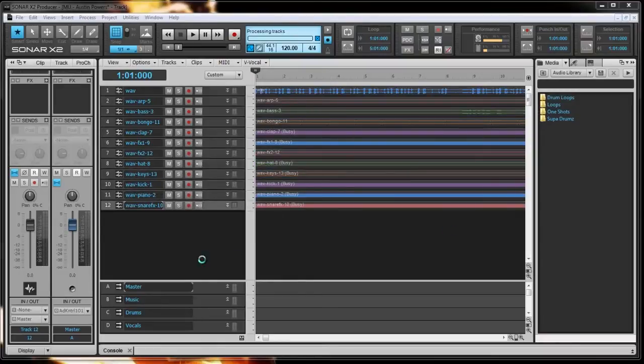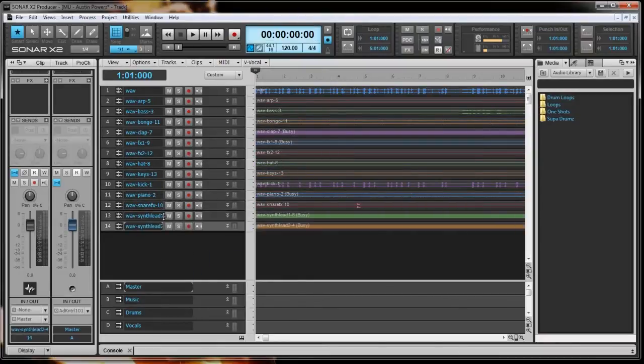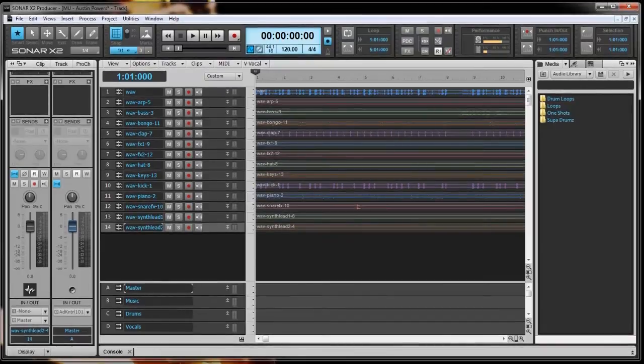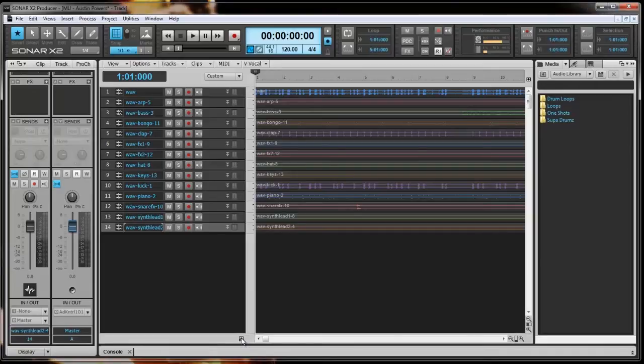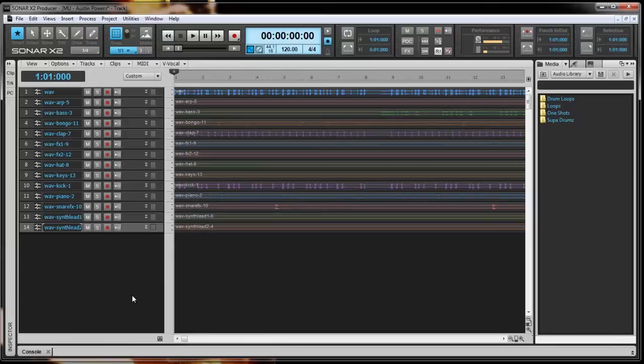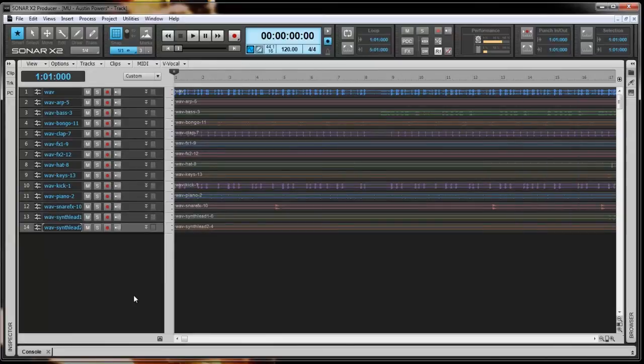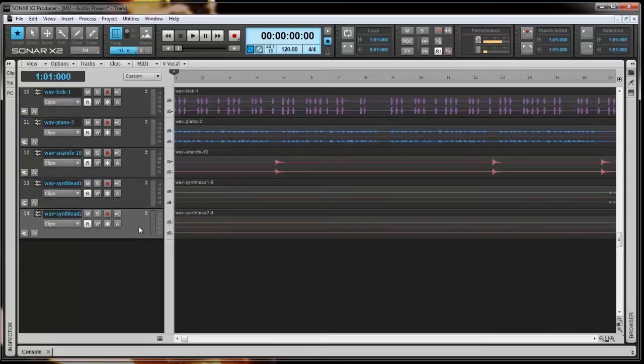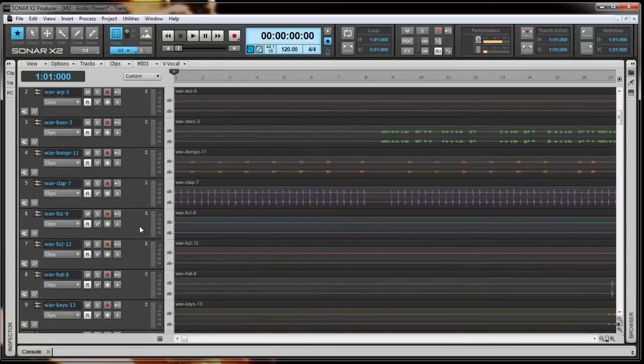So I clicked OK, it's already on the right time, and now it creates 14 tracks of music for me, and I'm not dealing with MIDI anymore, it's all audio. Moving on, I'm going to take this part out here, the bus pane, because I don't need that right now, and I'm going to hit I to take out the track inspector, and I'm going to hit B to take out the browser. Then I'm going to hit Control down to widen these tracks out a little bit.